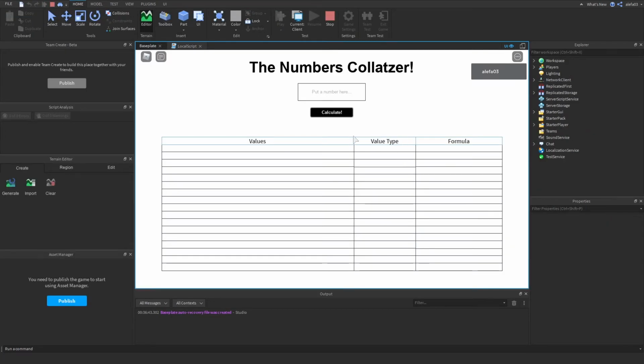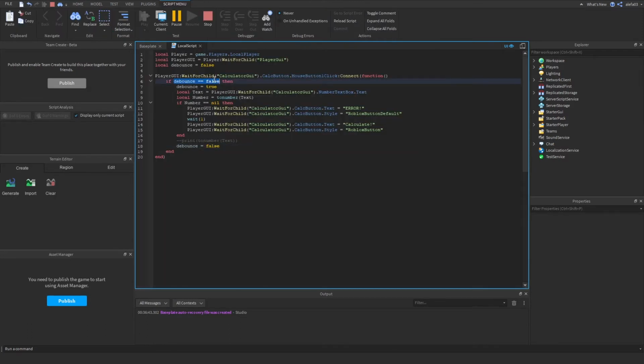Okay, so basically I could do something like this, which I press the button, but if the value is nil, so it's not valid, basically it outputs an error. As you can see, I can't spam click because there is the debounce. It checks if the debounce is false, and if the debounce is false, then it becomes true. So the condition is not true here, and for this reason it avoids this spam click effect.